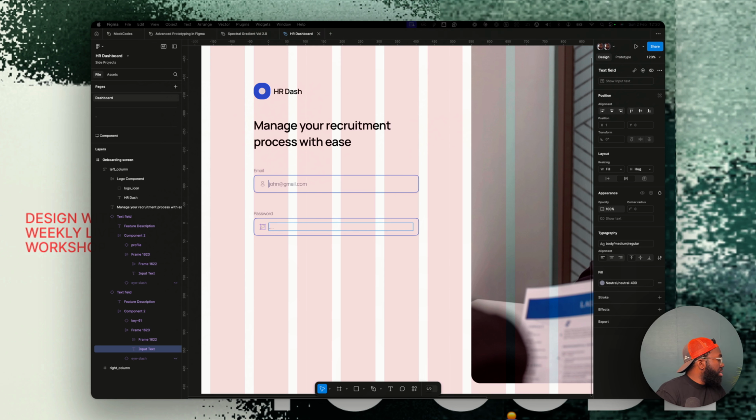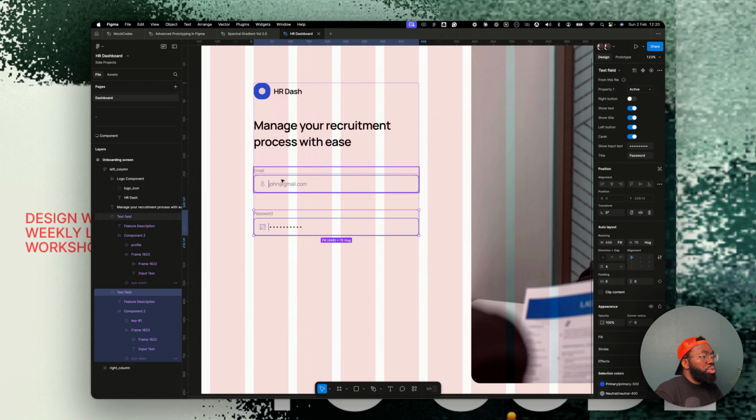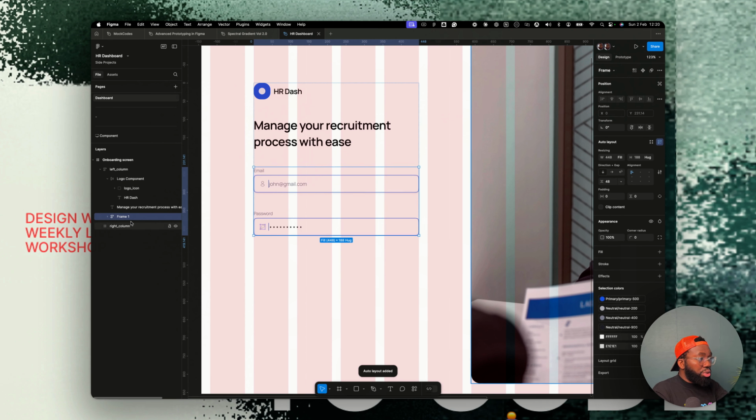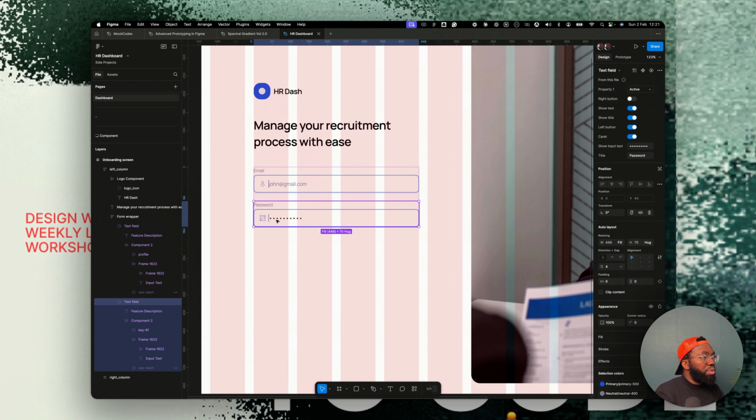Or maybe let me look for this. Input text will be showing something like this, so yeah, you have your email for you to log in, email, password, and then under this I want to be able to do, so now this is where I'm going to make this auto layout, and I'll be calling this the form wrapper, because the space between them would definitely not be 48. I will be looking at, say, 24. I think 24 is good. Yeah, 24 is great.